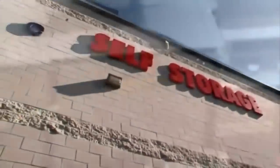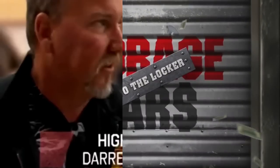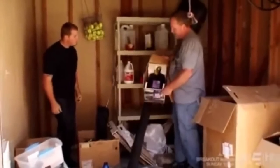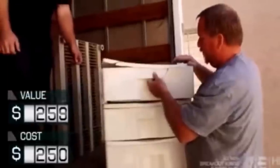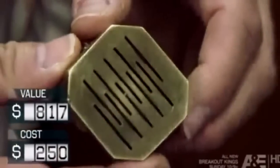In the last episode of season 1, Daryl tried to get Dave to purchase a locker he believed was bad, but his plan went south and he had to pay 250 bucks for it. After the auction ended, Daryl and Brandon searched the locker and after concluding they at least got their money back, Daryl stumbled upon a small unusual item made of brass that he compared to a tiny music box. Unsure what it was, he had it checked out and learned it was an antique medical bleeder from the 1850s, also known as a Chorificator, used to drain blood from a person afflicted with all sorts of diseases. Back in the day, people believed blood had to be drained so that the fluids inside the body would be balanced.